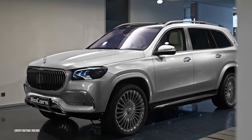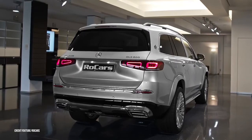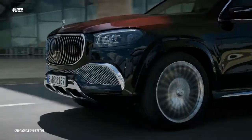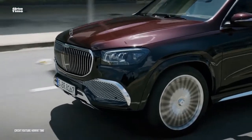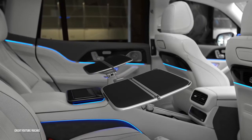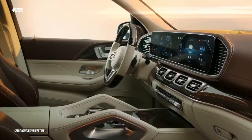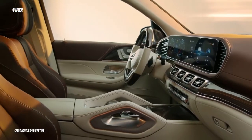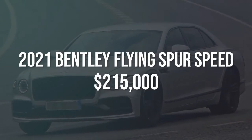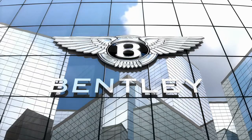Number 8: 2021 Mercedes-Maybach GLS 600, estimated $200,000. If you ever wondered what a Mercedes-Maybach crossover would look like, it seems you'll get your answer in 2021. The Mercedes-Maybach GLS 600 is set to arrive, and its 4.0-liter bi-turbo V8 will produce 550 horsepower and 538 foot-pounds of torque. Inside, it's Maybach all the way with luxury options that include available business class-style executive rear seats. Most elements in the car will be customizable, so prepare to shell out a few extra bucks to make your car look unlike any other.